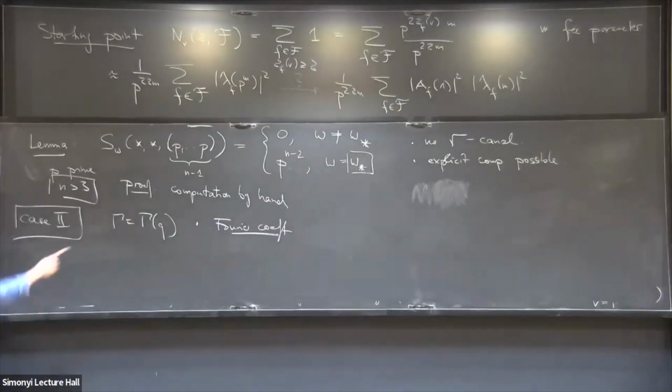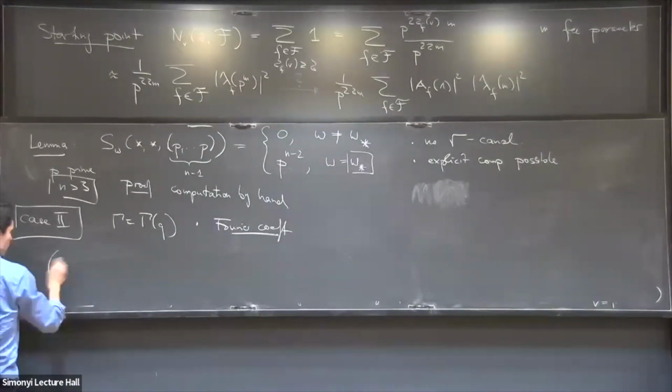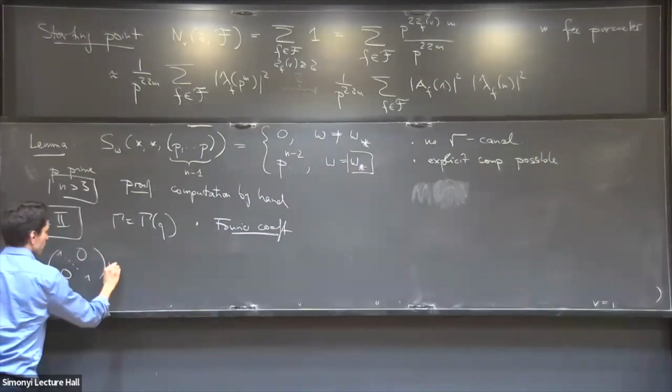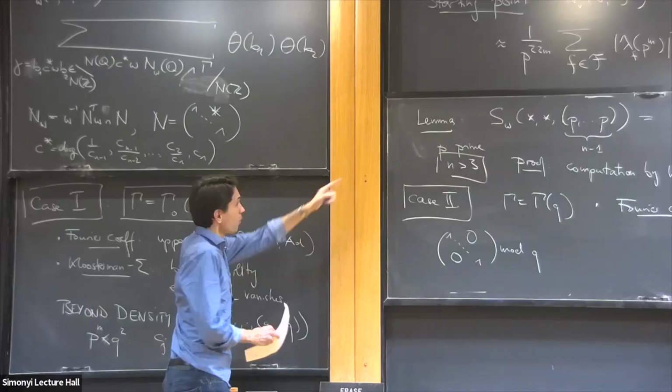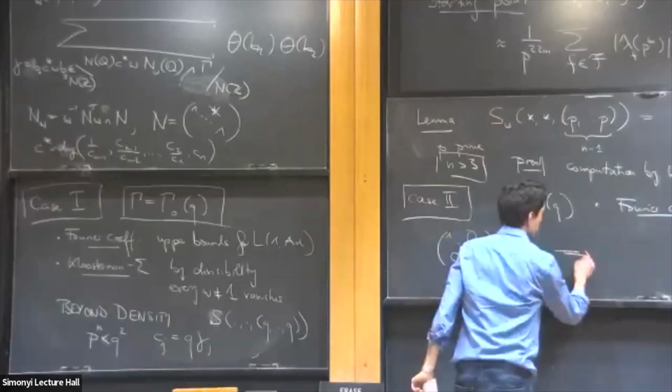So what is gamma of Q? Gamma of Q are matrices that are congruent to 1, 0, 0 mod Q. In particular, I have a condition on the first off-diagonal term. And to stay sane and not make any errors with normalization, basically this means in the Fourier expansion, it doesn't start with the first term, but it starts with the 1 over Q term. So this is not very nice to deal with. And in order to stay with the normalization that we have, let's conjugate the group.